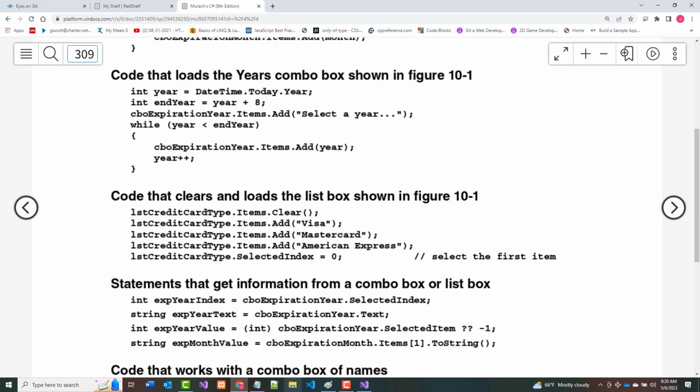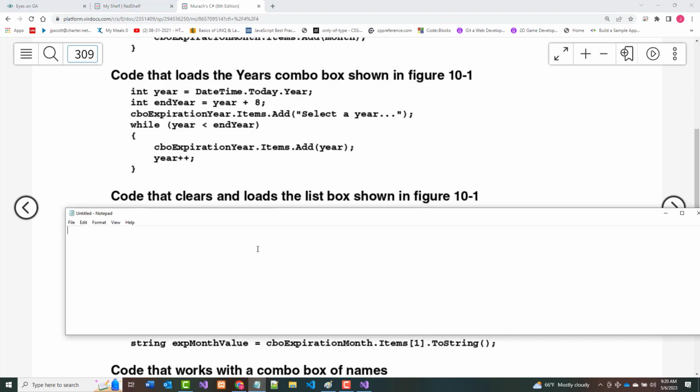So let's get that in just a minute. I'm going to use a year plus 9 instead of a year plus 10. It's no biggie.